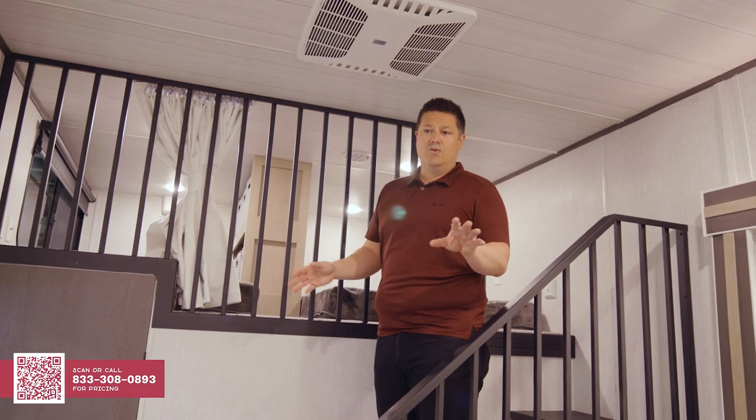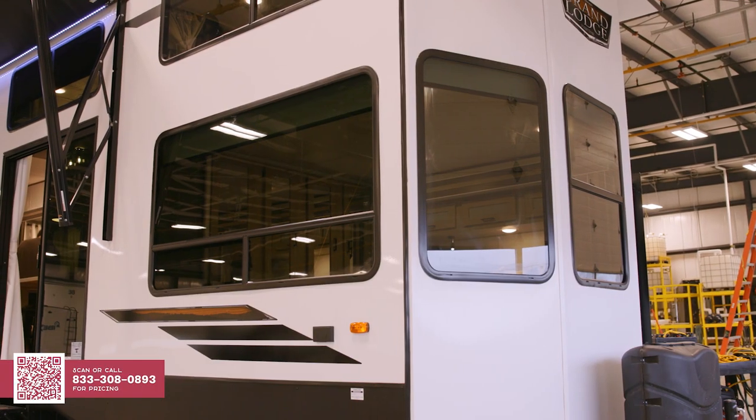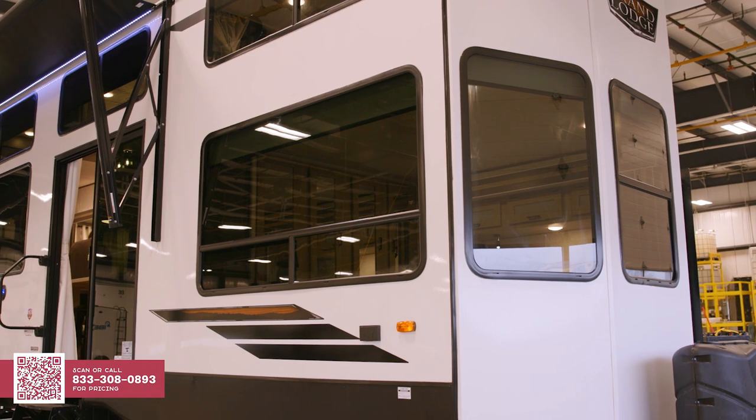I don't think I mentioned it before, but you do have dark tinted windows here, and that'll also help keep out some heat.